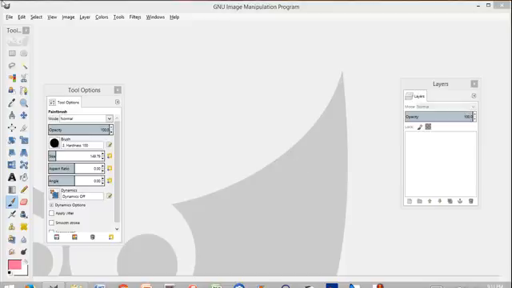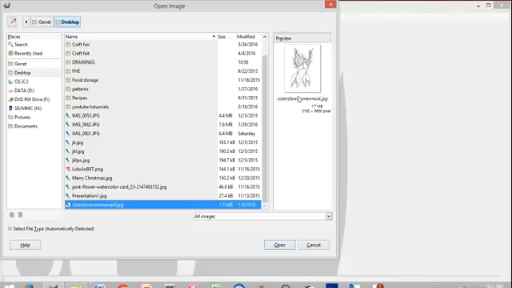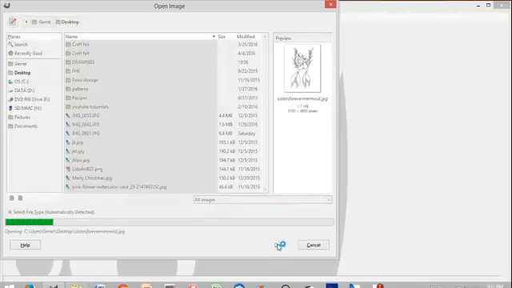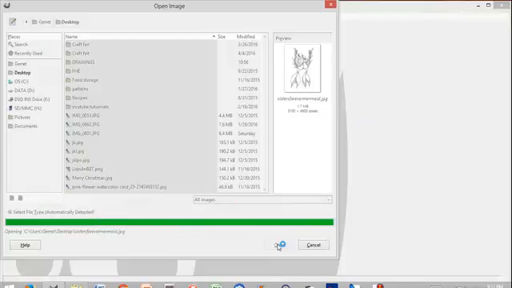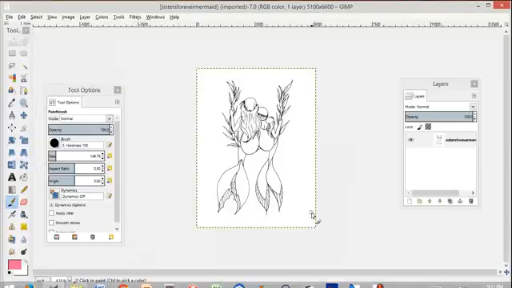First, you're going to draw it, and then you're going to outline your sketch with either a fine point Sharpie or a black pen, just so the scanner can pick it up. I'm going to open a scan, and when I scanned it, I saved it as a JPEG, and I'm going to open it up in GIMP. So here's some mermaids I did.